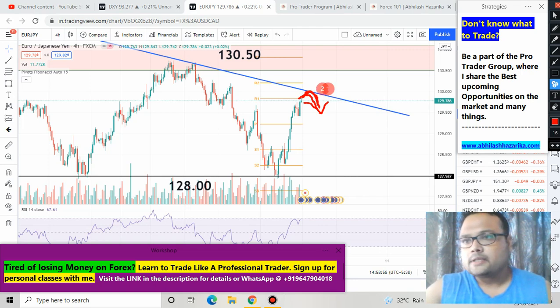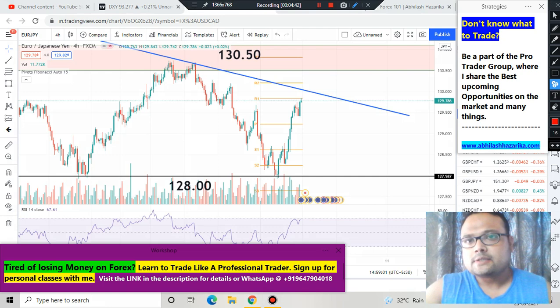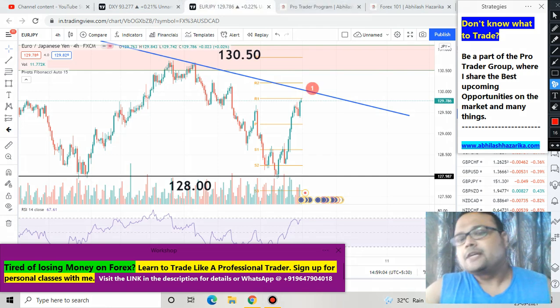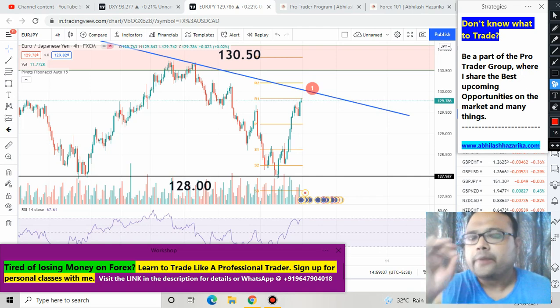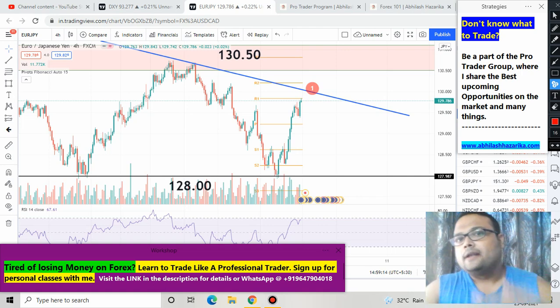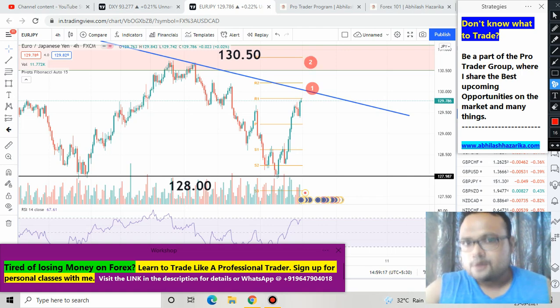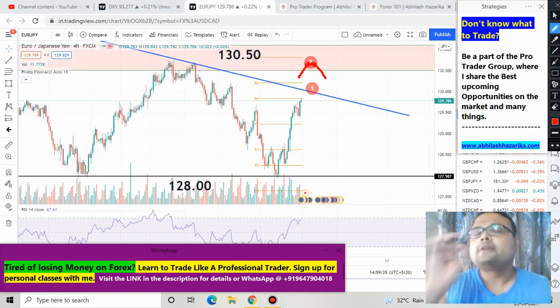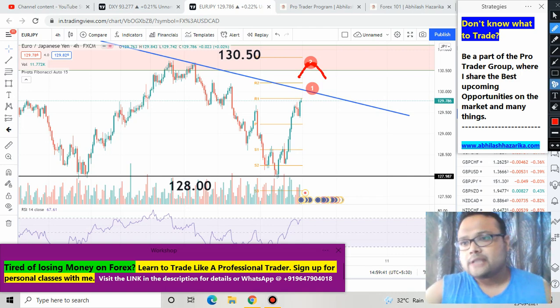Apart from this, the next opportunity is if the market breaks the trend line on Monday. Listen to me carefully. If the market breaks the trend line on Monday and goes up from here, then your next trading opportunity will be at the level of 130.50. As I have already mentioned, 130.50 is a strong resistance for the market, so there is a good possibility that even if the market breaks the trend line, it will face the same selling pressure at this level and reverse from 130.50. If the market reverses from 130.50, again you'll get a good opportunity to short the market. So that is your second trading opportunity.